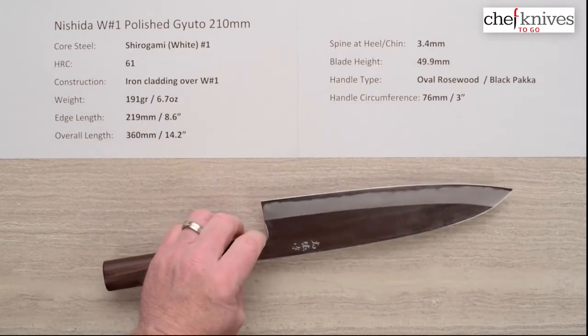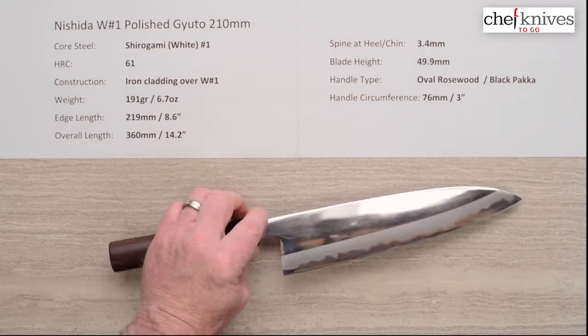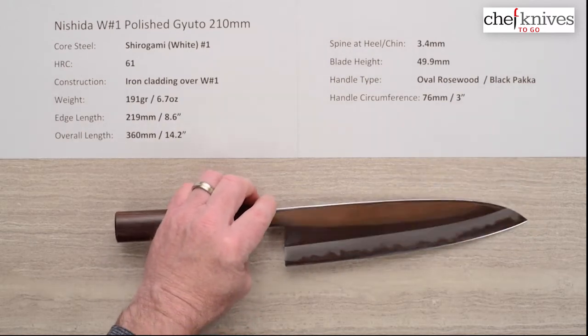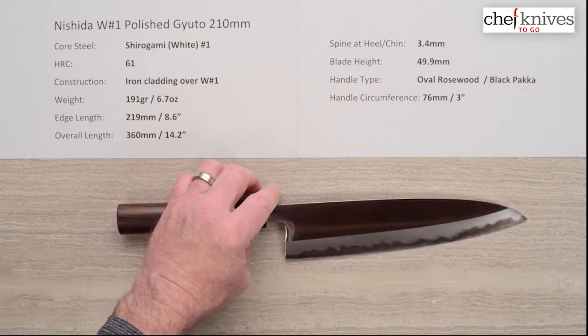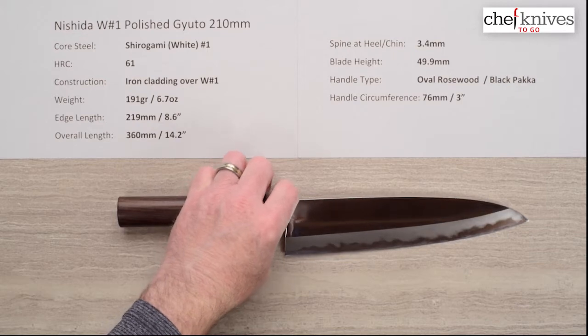The cladding is actually usually more reactive than the core steel, so you're going to have to keep up with these. You might think about even putting a preemptive patina on it, possibly with some proteins. You get some nice blues and purples that way, typically. But you'll have to definitely keep up with this knife.